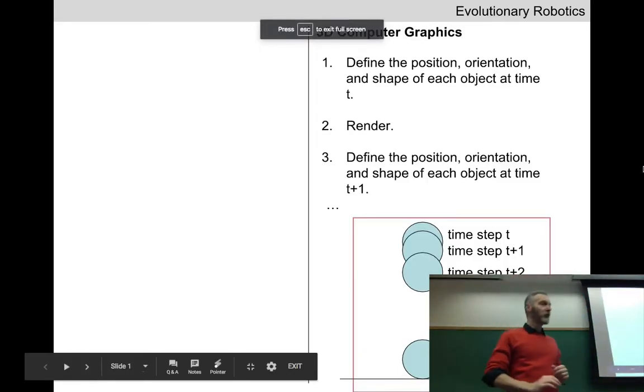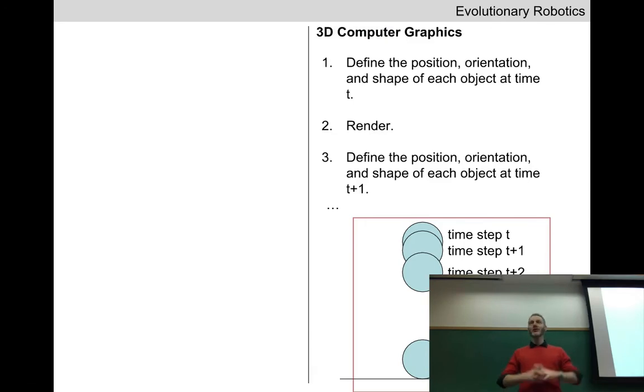Okay, so off we go. Let's start not with physical simulation first, but computer graphics. If you wanted to create, in the old days, a 2D or a 3D virtual world, you would do it in the following manner. For every object in your world, you would define its position, where it is in space, its orientation in three-dimensional space, how it is rotated in 3-space, and the shape of that object.